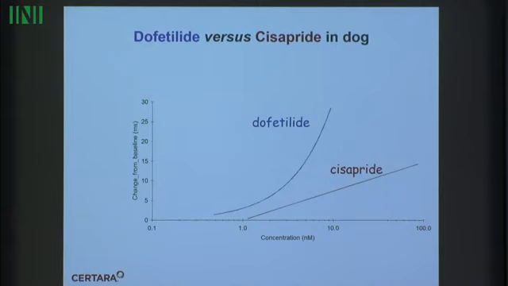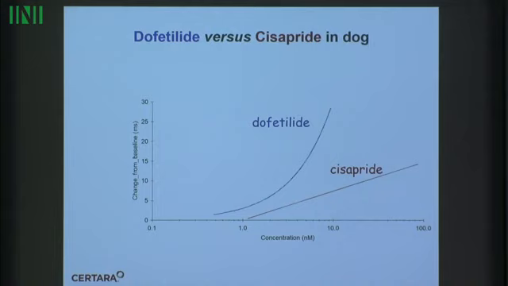So what you see here is a typical PKPD modeling approach where we have concentration on the x-axis. So this is the concentration in blood or at the site of action, and the effect in this case, the change in milliseconds in the QT interval for these two compounds. And so we can learn a lot of things from this. So first of all, we can kind of correlate the dose to concentration to the effect, which is very important.